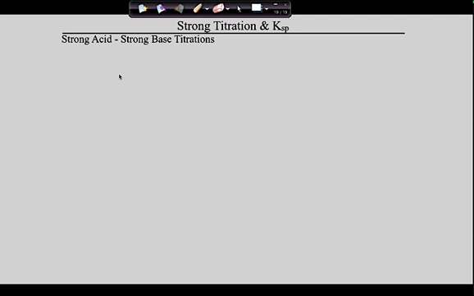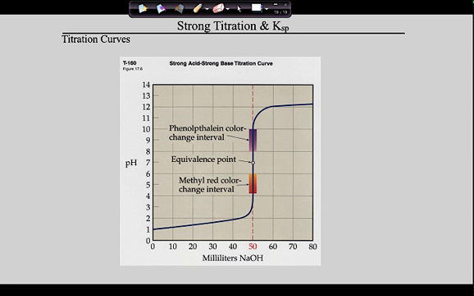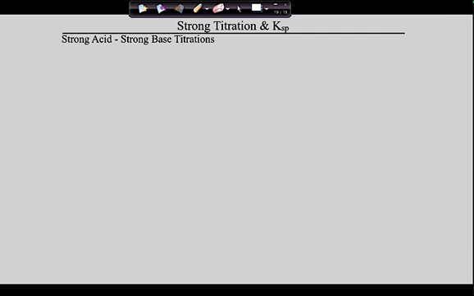That's why I'm saying this, if we go back to our original graph, guys, it will be 50 milliliters because if we start with 50 milliliters of acid, 50 milliliters of base would neutralize it if they have the same concentration. You see what I'm saying? So it should be there. Okay, so here we go. So let's piece our way through this.